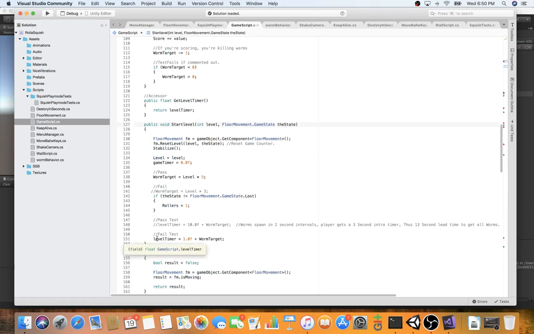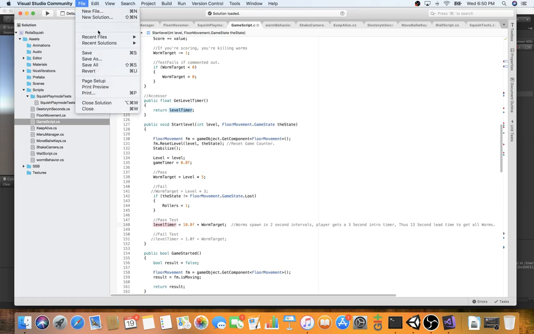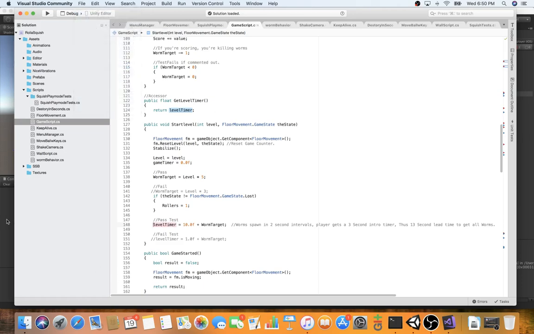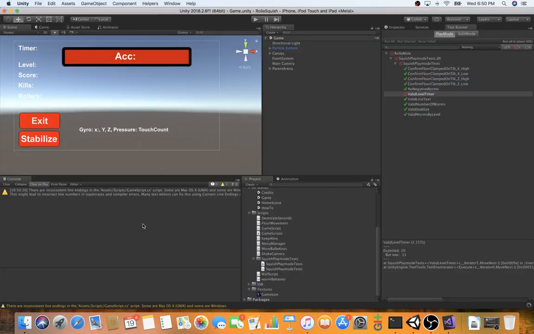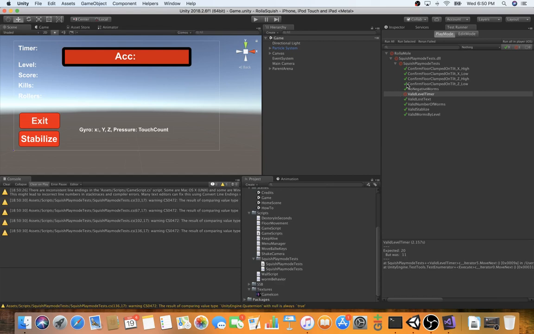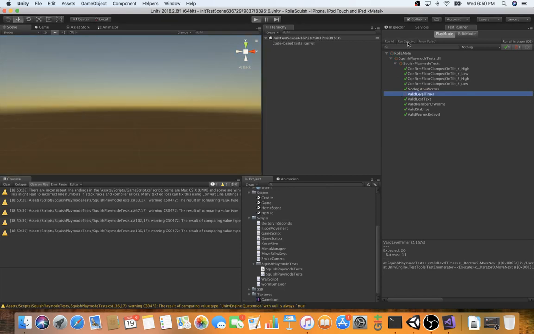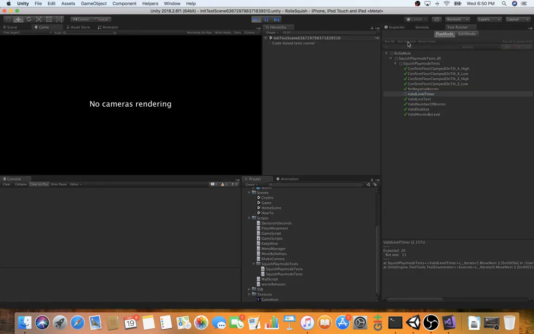Ah, I overlooked this the first time. It looks like I got a typo. I meant to be 10.0 and I did 1.0. Well, bummer. All right, so now we're going to go ahead and fix this, fix my timer, and do a save on that. Come back over here to Unity, let it do its little pinwheel business. And these already passed. So I'm just going to pick this and run this one and spare you the 10 are you readies.